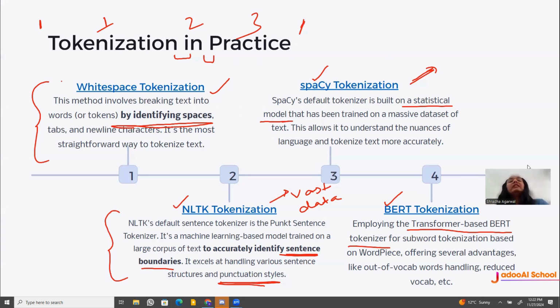So now we'll dive a little deeper to intuitively build an understanding of whether I should use NLTK, spaCy, or BERT. White space tokenization you can use for very easy tasks, but you will run into issues if your text is a little bit complicated. When you start building, these three libraries, spaCy, NLTK, and BERT, will pop up, and you will see their recommendation all over the internet. So let us see.